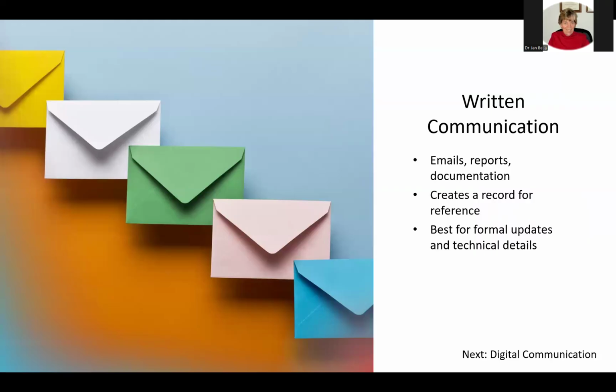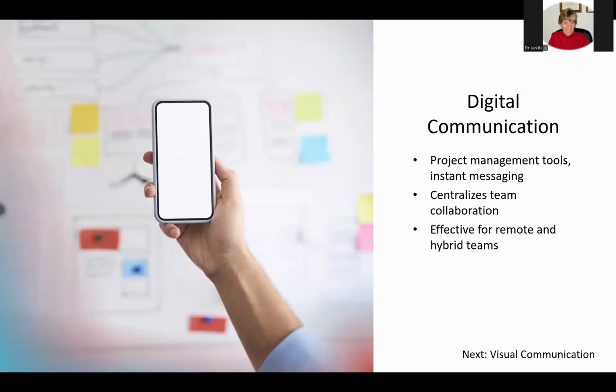Written communication is essential for documentation and audit trails. If it's not written down, it never happened. It's best used when precision is necessary or information needs to be preserved. Digital communication. Tools like Slack or MS Teams support ongoing communication and transparency across distributed teams. Integration with project platforms improves task visibility.